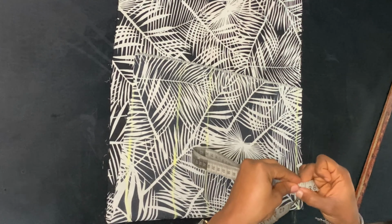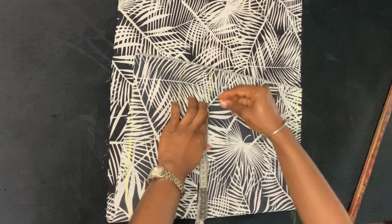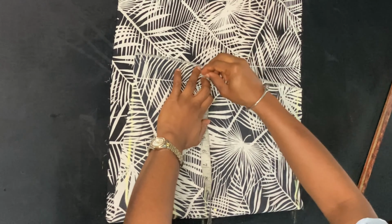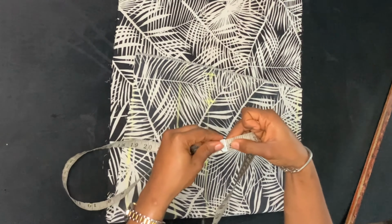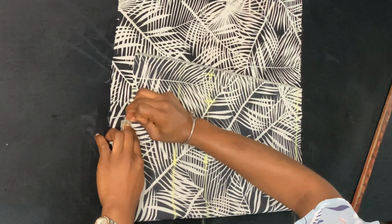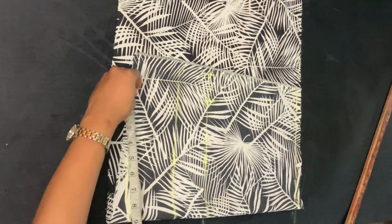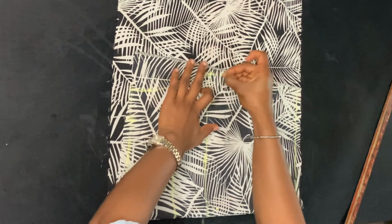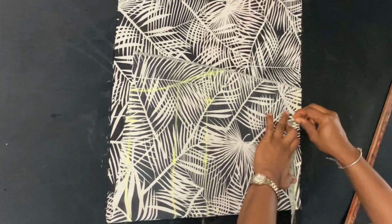And now I'm dividing my bust measurement by 4, placing that on the bust point line, marking that point, and adding 2 inches allowance. I did the same thing for my shape measurements, and then I placed that on the half length line, marked that point, and added 2 inches allowance. Now I'm just drawing a line to connect both points.